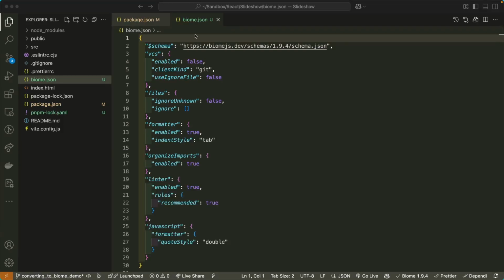The automatically generated biome.json file will give you a base linting configuration for your code base.